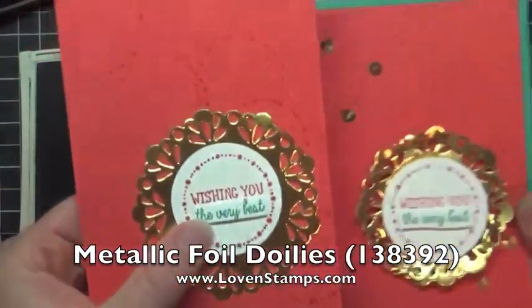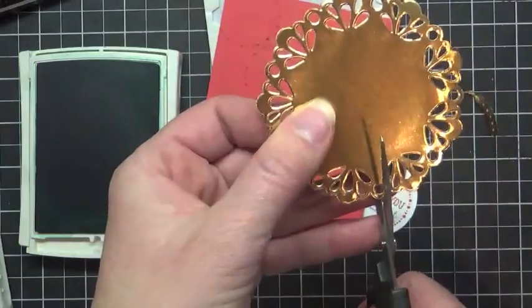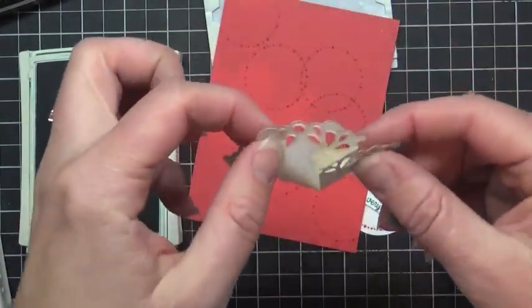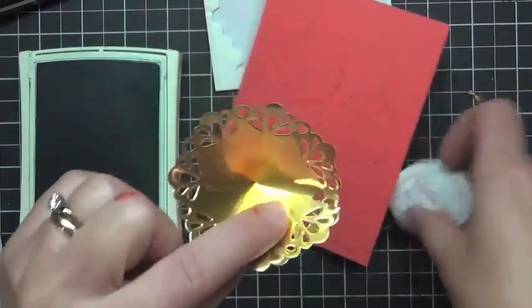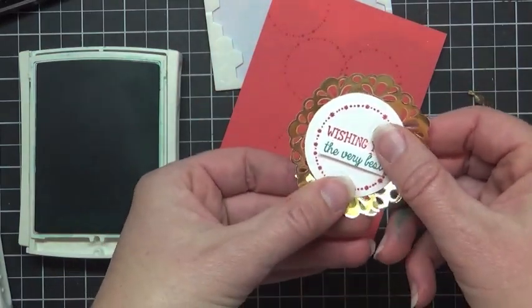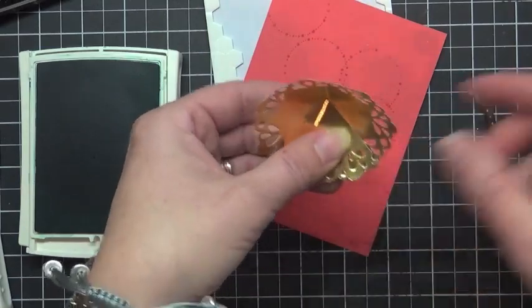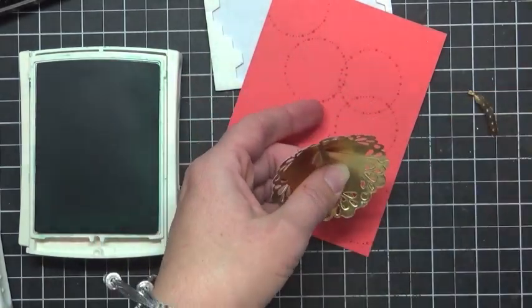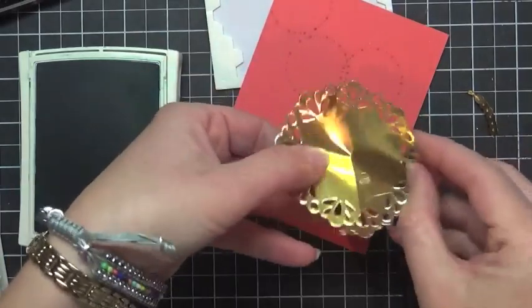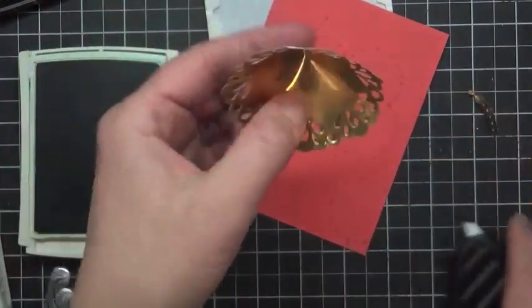This is not as cute as this — there's too much gold space around. So here's what you're going to do: take your doily and cut to the center in a straight line. Then take the pieces and curve them so that they overlap, getting them into kind of a cone shape until it's about the right size. I'm going to make it a little tighter, then mark that with my mind and take some Fast Fuse adhesive to put right across there. Close this up again, use the circle for reference — yes, that looks about the right size. Squish that, and now you have a cone.